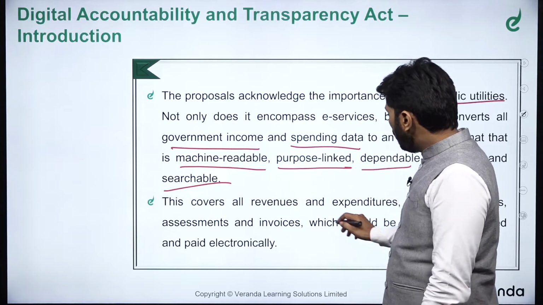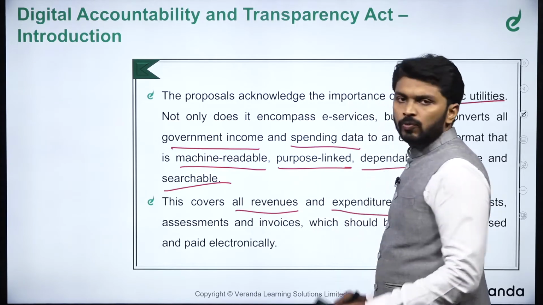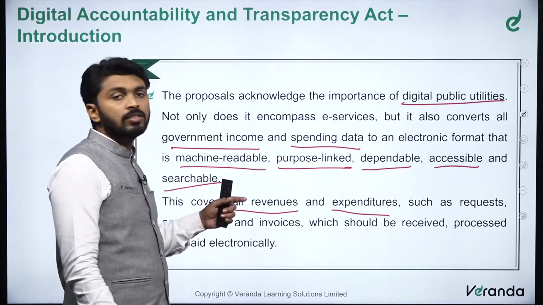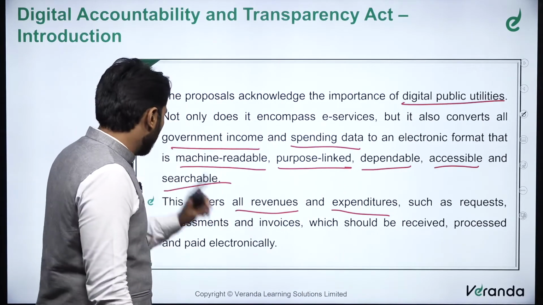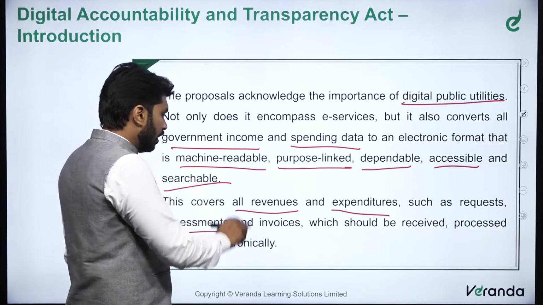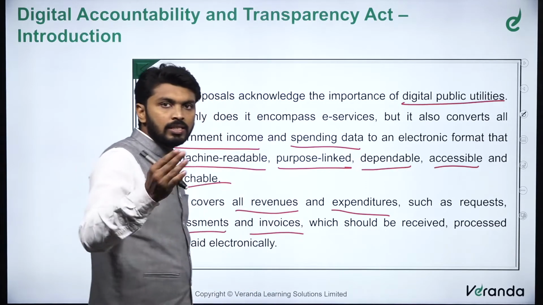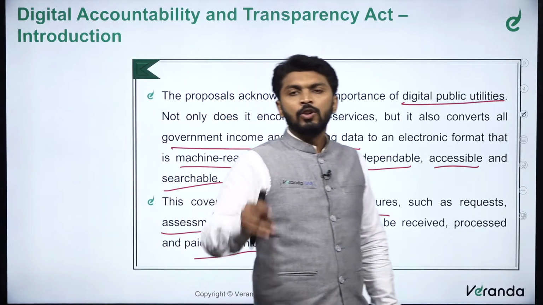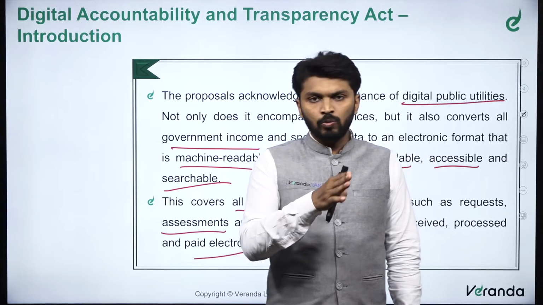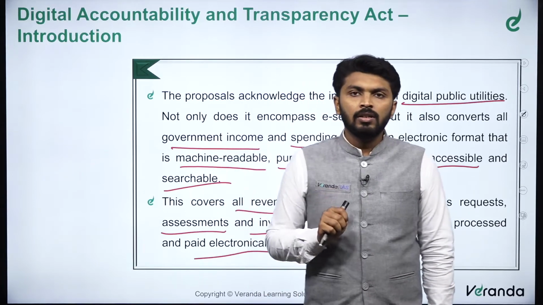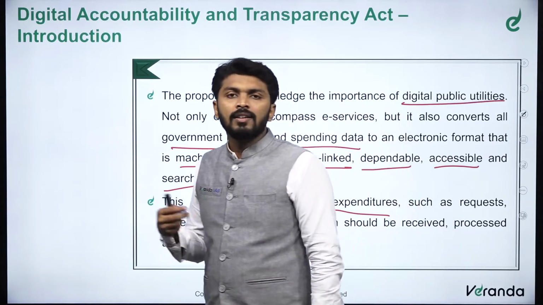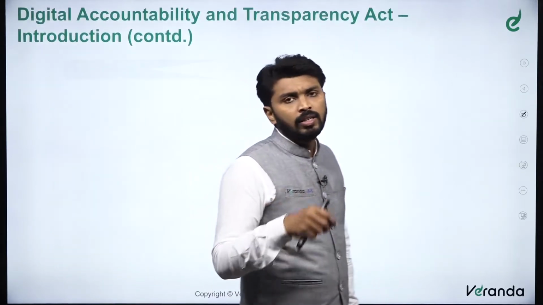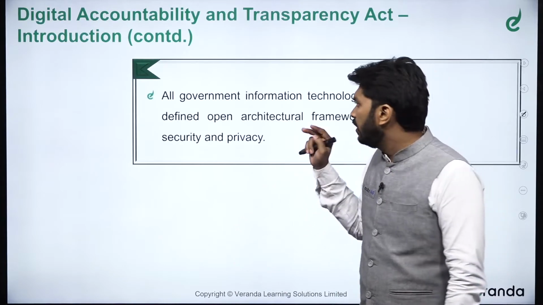This covers all the revenues and expenditures, not only revenues or only expenditures, of the Union government, such as requests, assessments and invoices, which should be received, processed and paid electronically. So the human intervention in between has to be removed. All those transactions have to happen and all those records have to be maintained electronically. This is the stated objective of this Data Act.